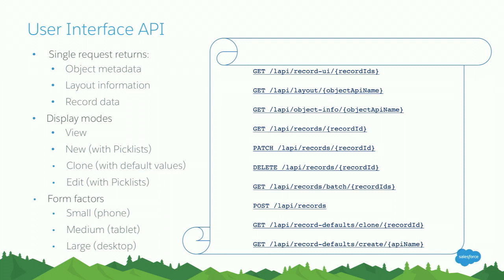The API is great because we support form factors. So the same API you can use with a param to switch between a small or medium or large form factor. If you're building on Heroku and you want to make it a responsive page, you can do that. You can also obviously use it on force.com. And check it out. It's covered on developer.salesforce.com. All of our documentation is up there. And let us know what you think.